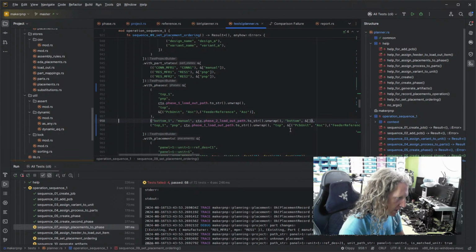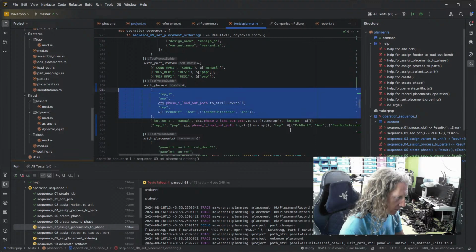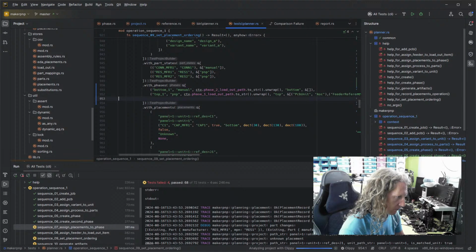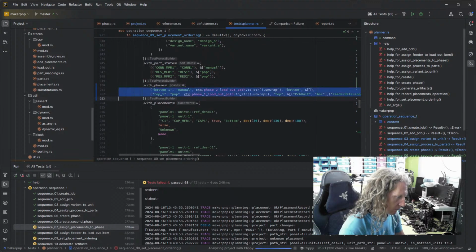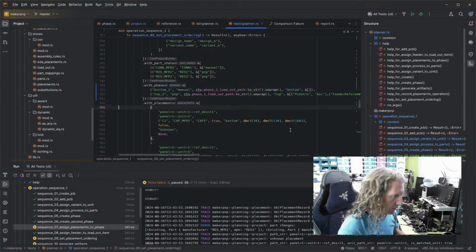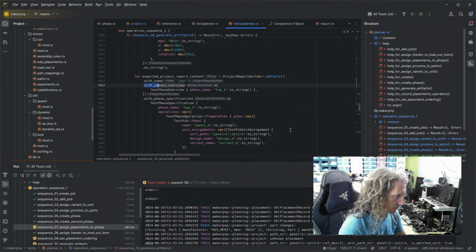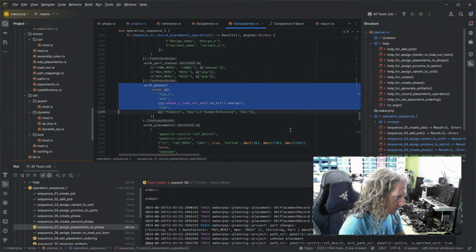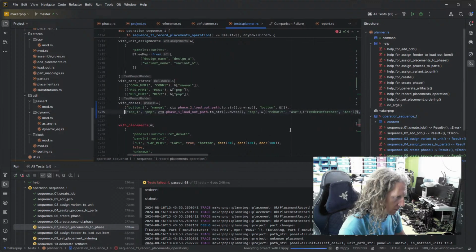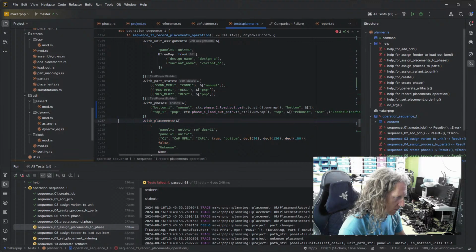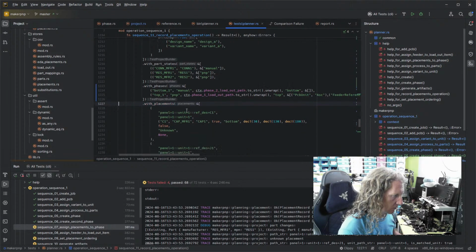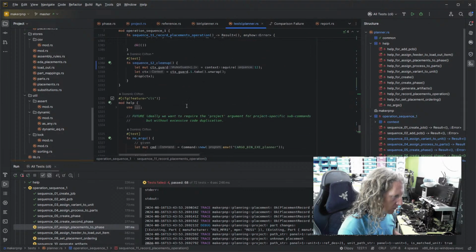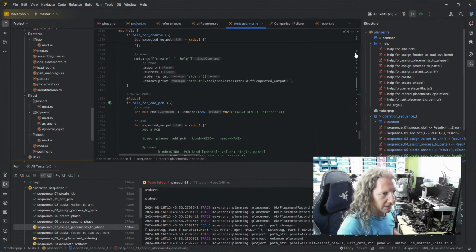Top 1, PnP, context phase 1, top. With phases. Yeah, something like that.